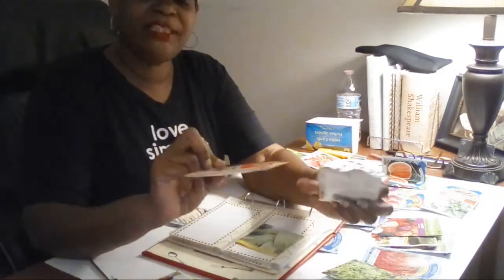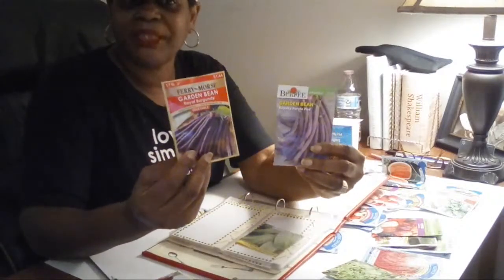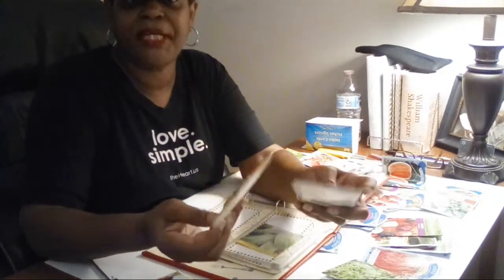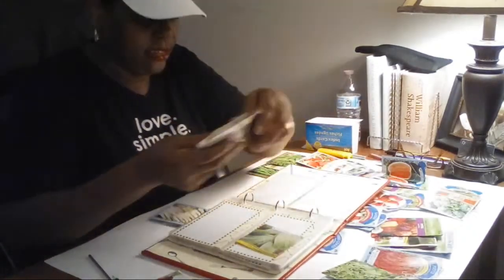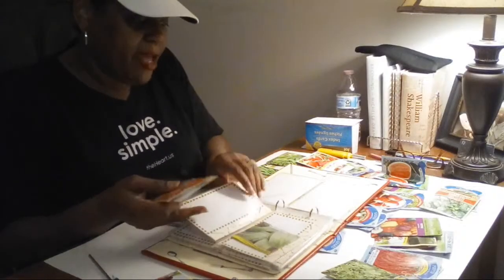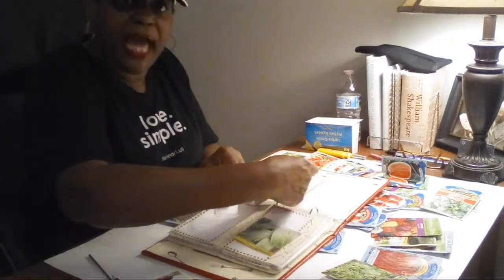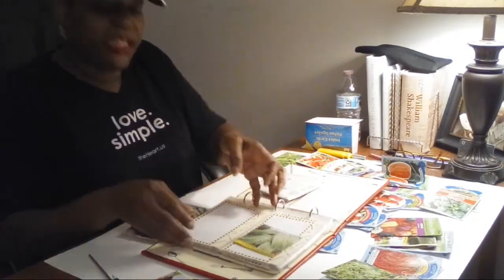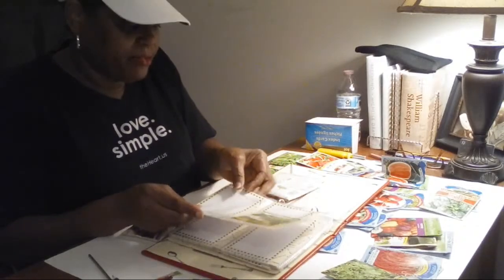Just like these are royalty purple beans and royalty burgundy beans or something like that. And so they're very similar. I'm not even sure, they may be the same bean just by different makers. That's what I think they are. So these two are going to go in one of the slots together. So if you have multiple packs of the same variety, and see, these are fat. I don't know if you guys can see that, but these are a little bit fatter than the other ones, but they still will fit in here together.